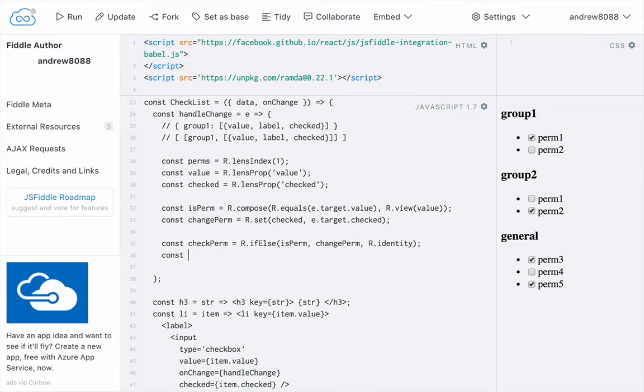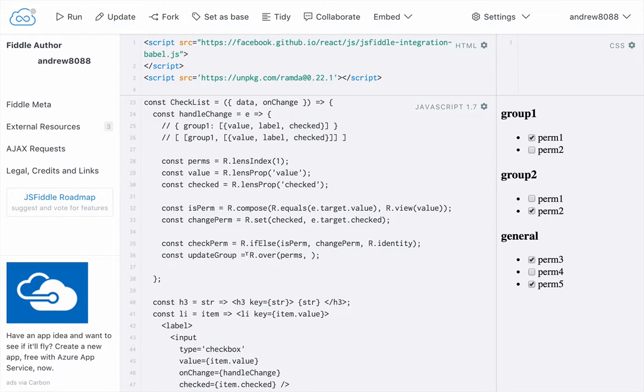So let's write one more helper function here, and that is going to be update group. Remember, we have a list of keys in our original object here, and once we call toPairs on them, we're going to have an array which has a series of nested arrays, each nested array representing a group, with the group name being its first parameter and the group values being its second parameter. So update group is going to take one of these inside arrays and update that. So what we can do here is use the lens function ramda.over. Remember, over is just like set, except it takes a function to run as the second parameter instead of just a value. So we're going to do this over the perms lens.